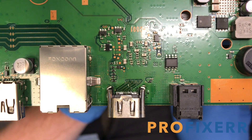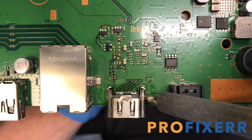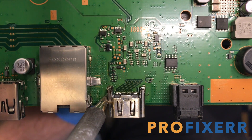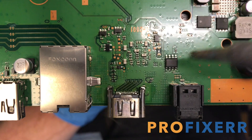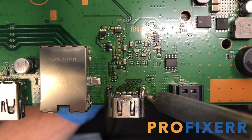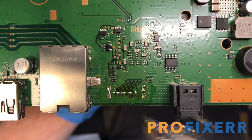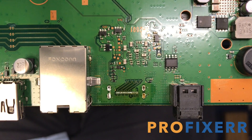So what I'm doing here, I have my hot air set to about 415 degrees and the airflow is about three quarters to full — not quite full, but three quarters as far as the speed. I have that placed underneath with a pretty large nozzle that covers about three quarters of the bottom side of the port. It's angled underneath, blowing up under the board towards me at that angle. And then I'm using the iron on top to heat the anchors on the HDMI port. This helps heat underneath the PCB board and also the port itself, so together you fully penetrate the board with heat and that low melt, and then your port will come off — just like I did there. It came off pretty easily and didn't take too long at all.